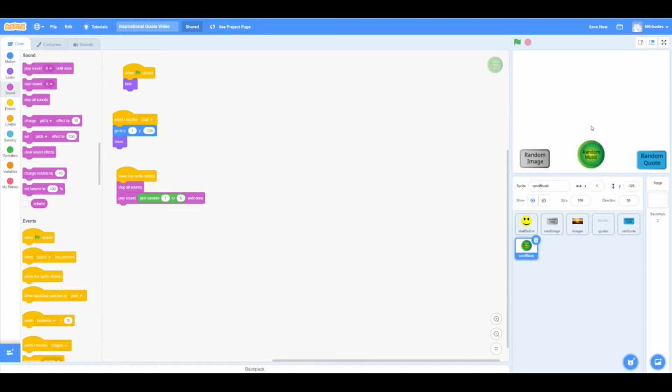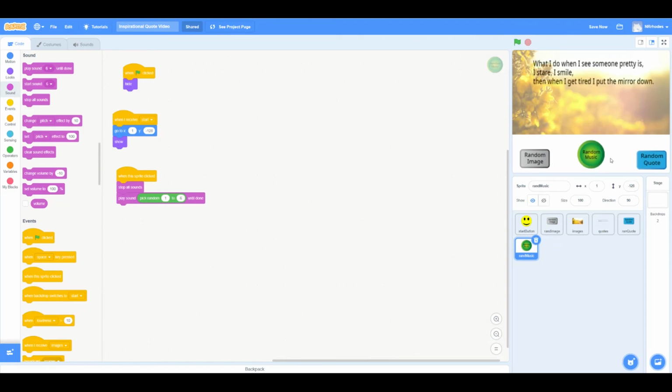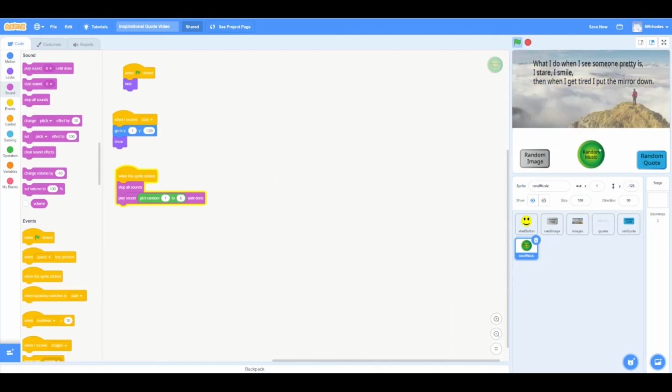You ready to be inspired? I am. Let's have a random image, random quote. Let's have some random music. Are you feeling inspired, kids? I am. How about another image? Oh, there's the song we just cut. How nice.